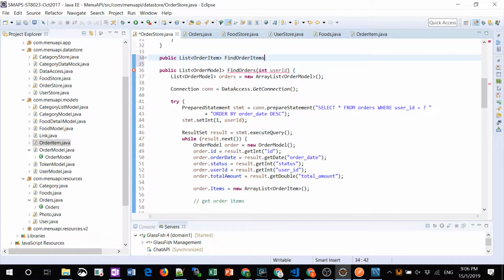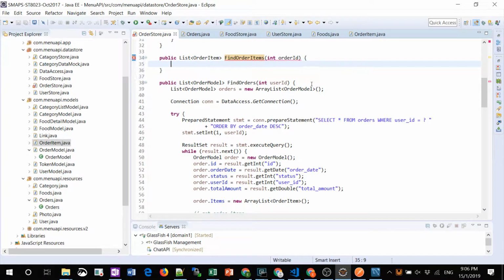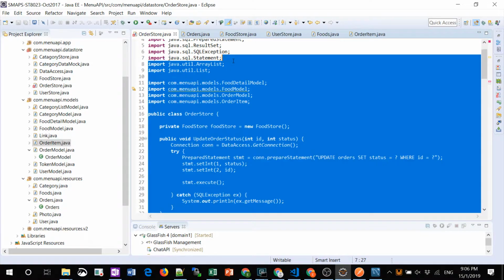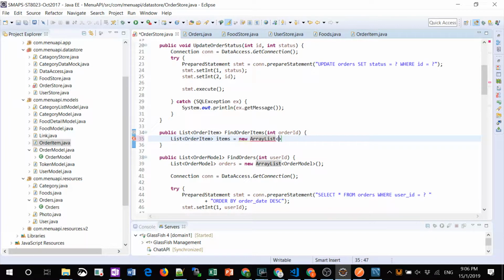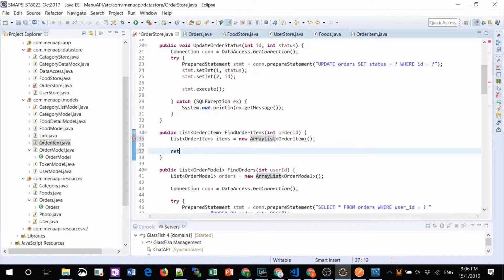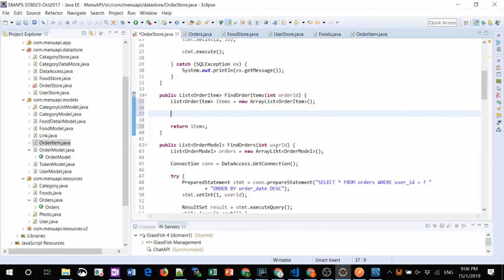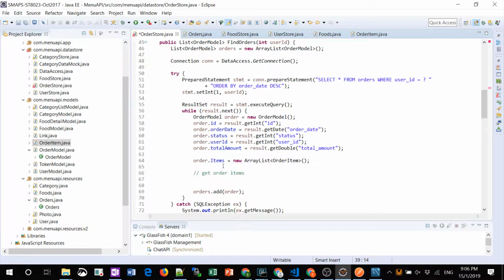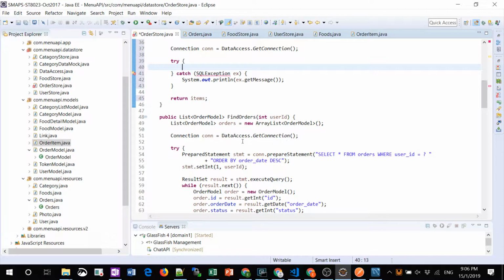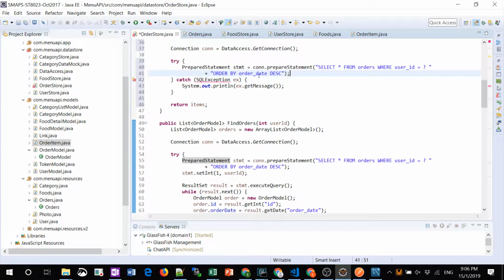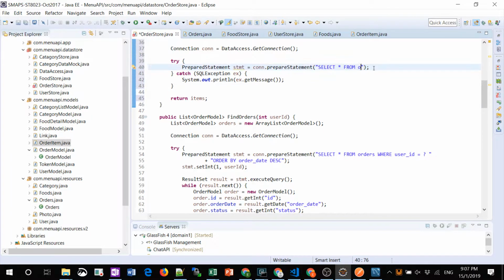Find order items by order ID. Same. Okay, prepared statement almost the same.